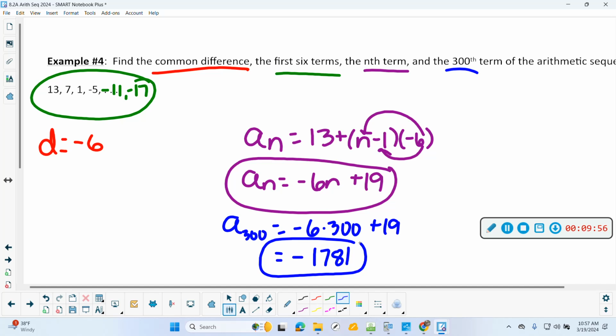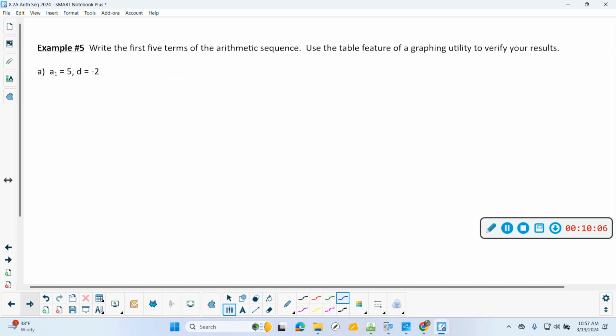Any questions on that guy? And this was just a time-consuming one because they asked us for so much stuff. Not that it was hard, but we just had to do a lot of things. All right, next up, let's take a look at what we have. Write the first 5 terms of the sequence, and we'll talk about your calculator here in a minute. I'm going to do the calculator part at the end. First 5 terms. Well, okay, they give you the first one. Okay. A2.